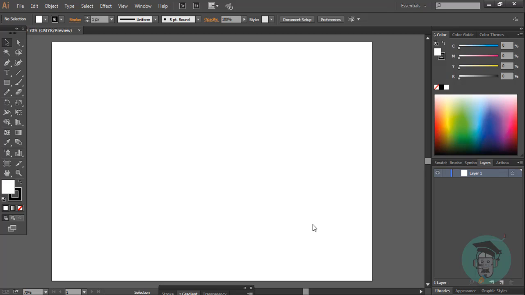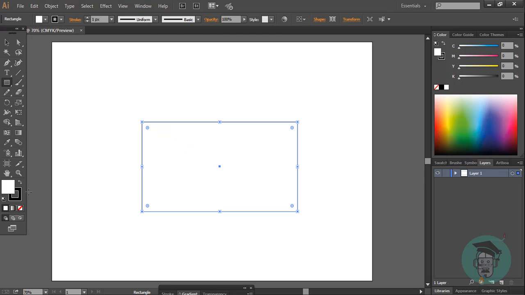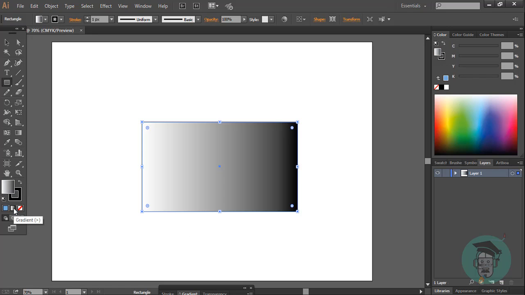We have to learn a little bit of understanding of this gradient tool. Okay, this is a gradient tool, and right now I'm making a rectangle box. So here it is, and this is a gradient.